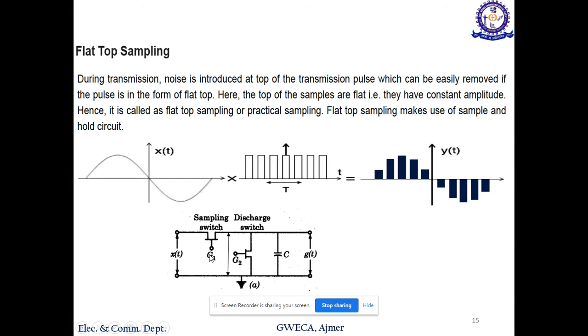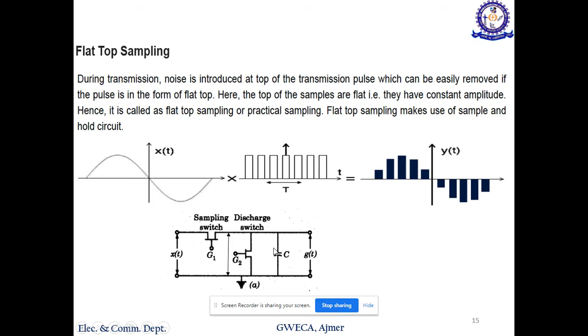So you are giving your delta T impulse signal to this gate pulse. Whenever the gate is high, input is transferred to this node, and whenever the gate is low, it is blocked. Then this one is the discharge region. When we get the output, the capacitor is getting charged up to the value of x(t), so you get the value x(t) across the capacitor. But whenever your G2 is high, what happens?